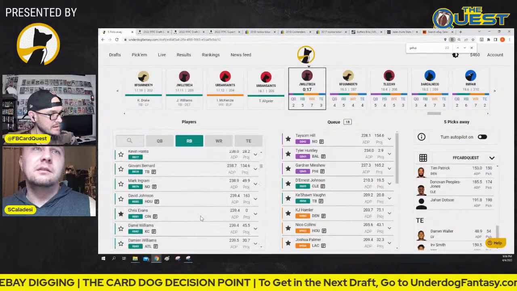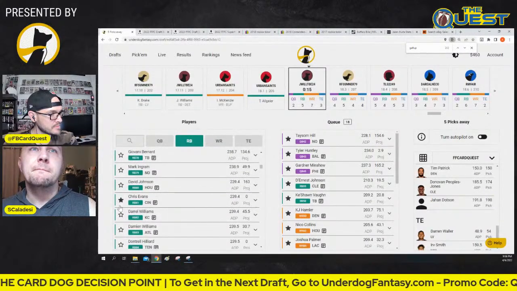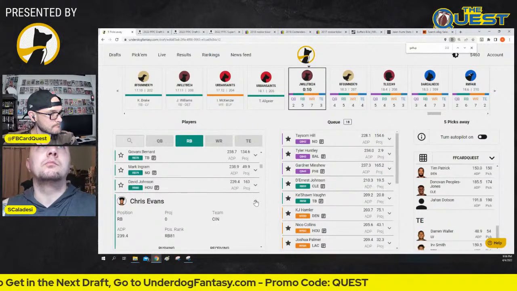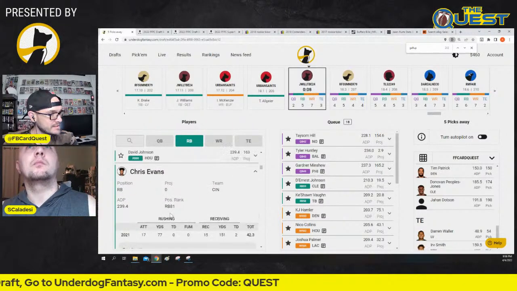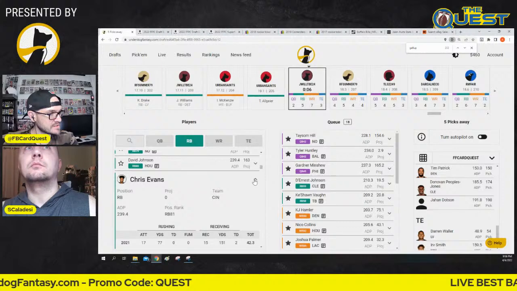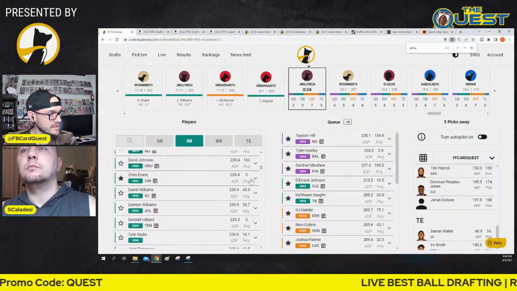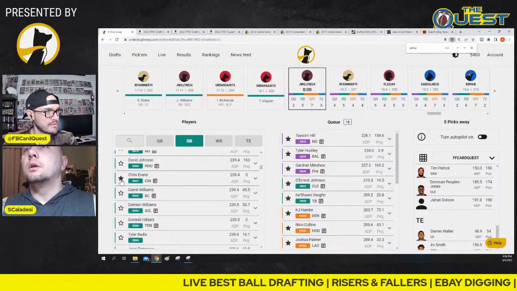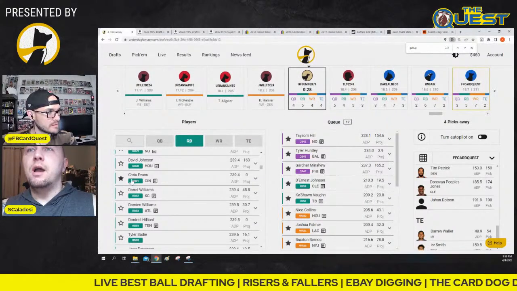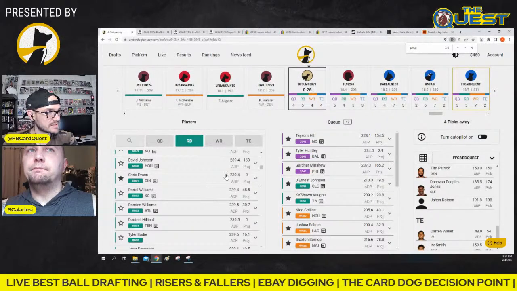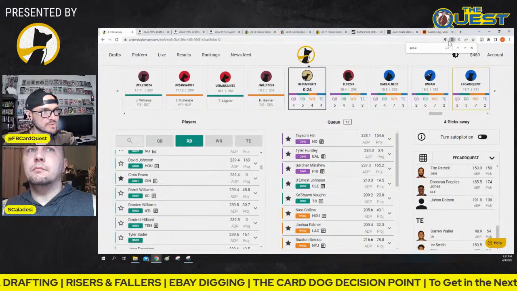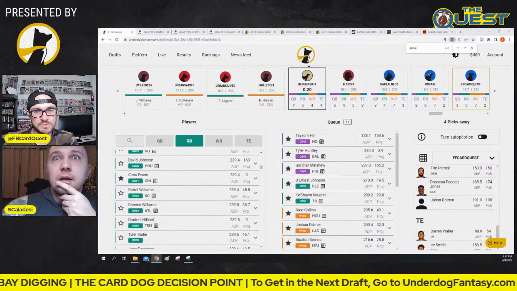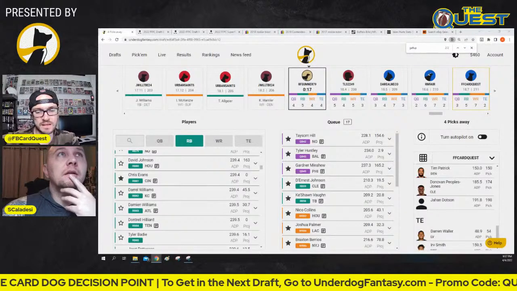This is another guy that I'm really bullish on as a sleeper, Chris Evans, behind Joe Mixon on Cincinnati. Dude, this guy's efficiency, whenever he was given the opportunity. If Joe Mixon goes down with an injury, you want to have Chris Evans. He's going to ball out. And he was a rookie last year. I think he was a 2020 rookie. I'm going to pull up his profile real quick. This guy is a sleeper that you definitely want as a handcuff to Mixon.